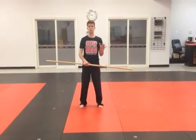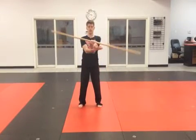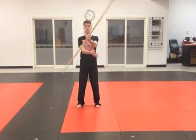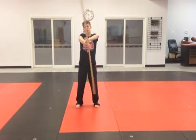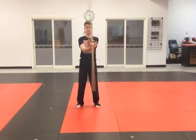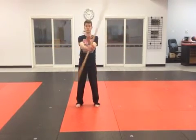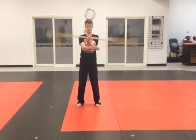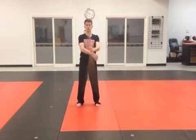The other thing is called the butterfly continuous spin. Left hand on top, skip the first one, it delivers into my hand, and remember the right one stays on the bottom, left one stays on the top. Left goes all the way till your thumb points down, and then just rotate this hand and your thumb points down, and it comes back up, and that's how you start it. Left on top, skip, deliver, that's how you start it again. Skip, deliver, skip, deliver, skip, deliver. Now I'm going too fast to say it.